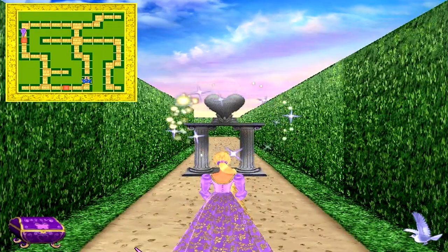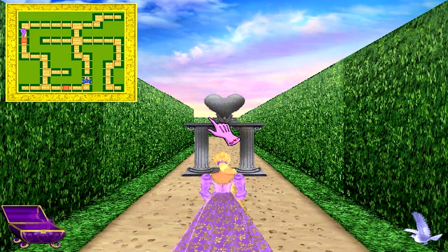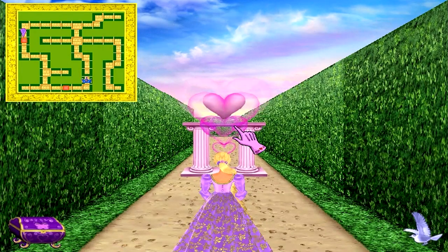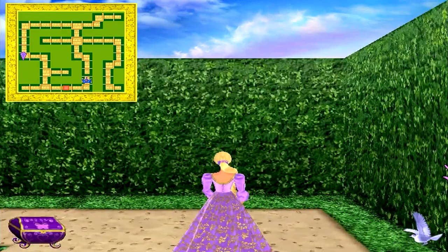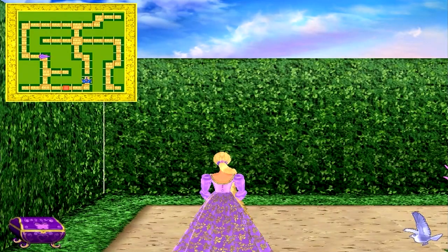Gothel is using this to block our way. Click on it, then use one of the art tools from the magic paint box. I don't think that's going to work. Try a different tool. Good thinking! Thank you.